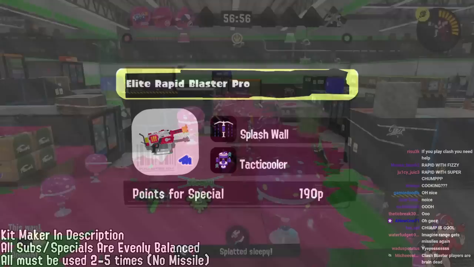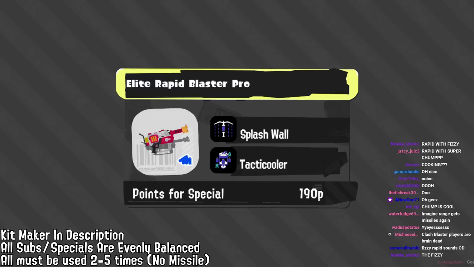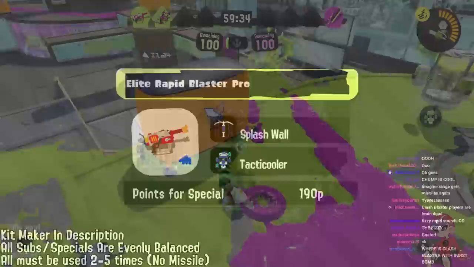Meanwhile, for Rapid Pro, I really wanted the kit to be a bit more aggressive and healthy at times, and honestly, this would definitely do it, with Tacticooler being useful for your team and for yourself, giving you mobility and perfect jump accuracy to be aggressive.